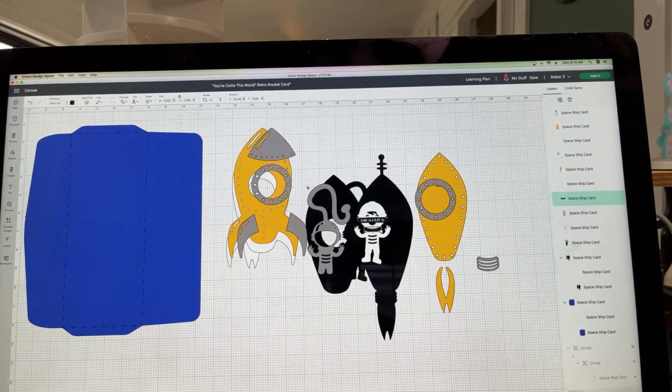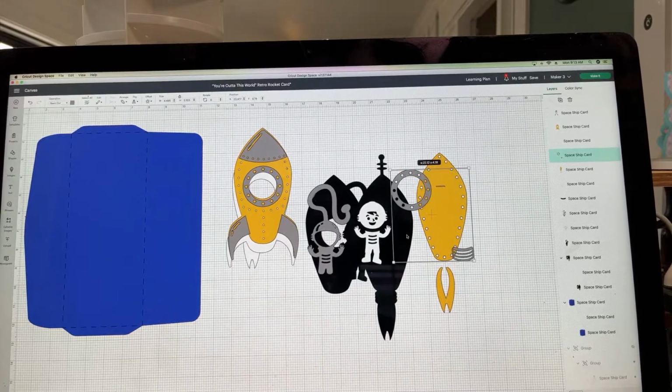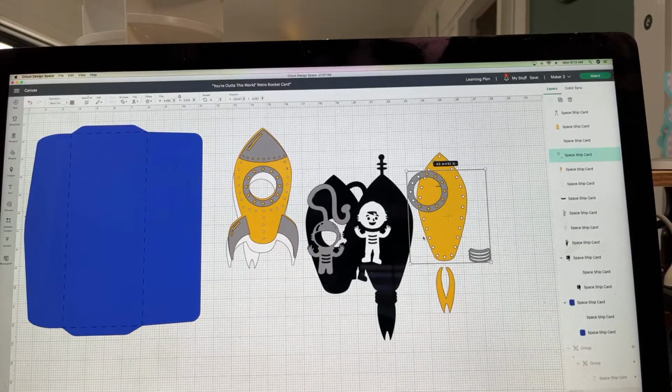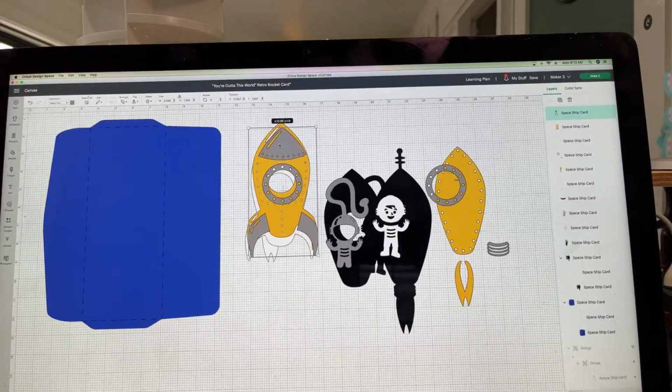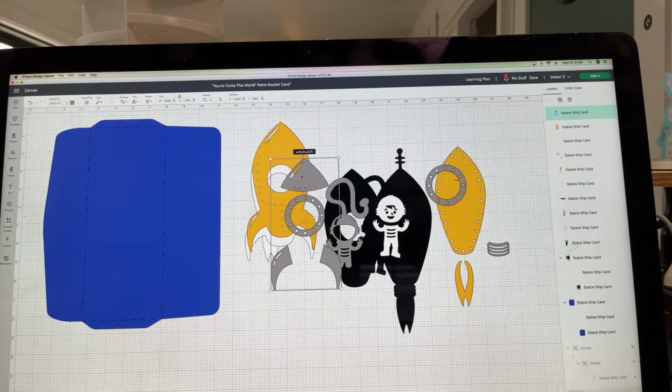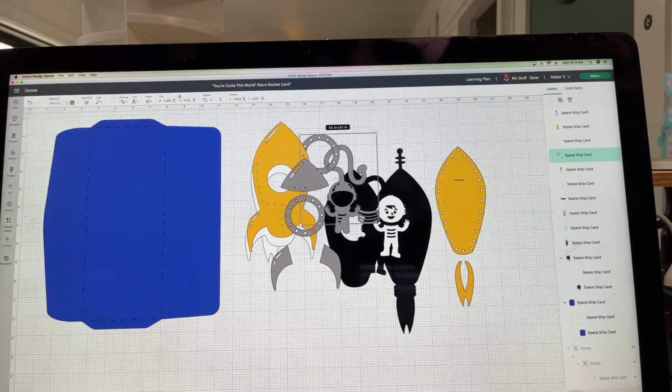All right, let's go back to this. So the color scheme is pretty much what it is. But if you want to play around with this color scheme, you certainly could. I found a really cool piece of poster board that I did the silvery part with because I needed a big piece. But if you can't find that poster board, I would recommend using the Michael's Recollections chrome colored.